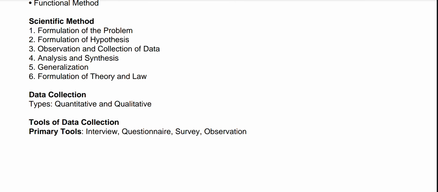Now, what are the advantages of observation? Direct data collection. Observation provides first-hand information, right? Minimizing reliance on self-reporting and potentially reducing biases.